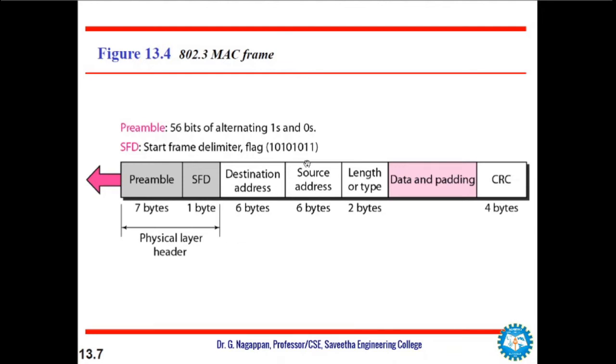The last two bits, one one, are the alert to the receiver that the next field is the destination address. Now, when the Ethernet frame is of variable length, it needs a flag to define the beginning of the frame. That is why the SFD field is added at the physical layer.